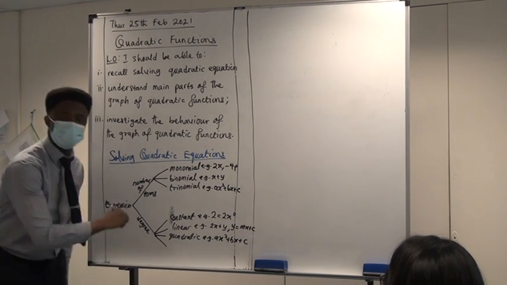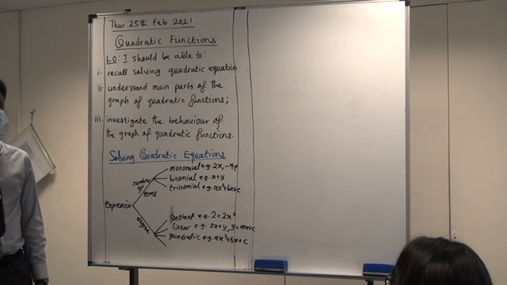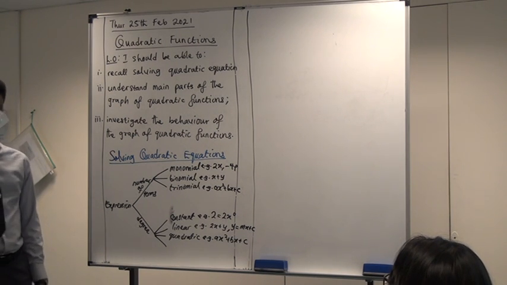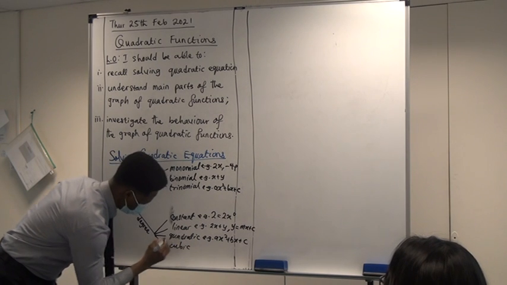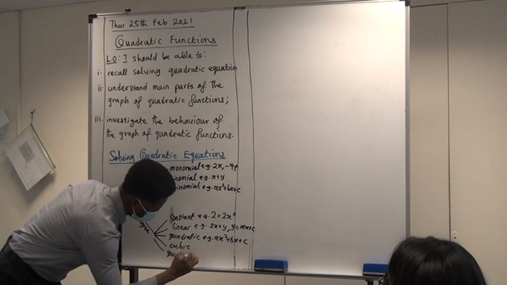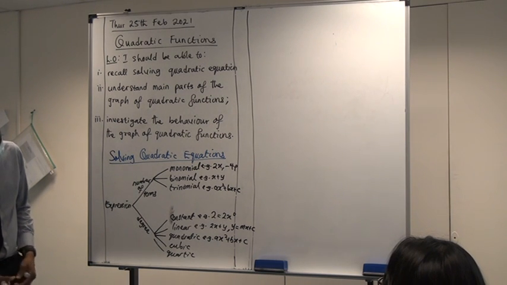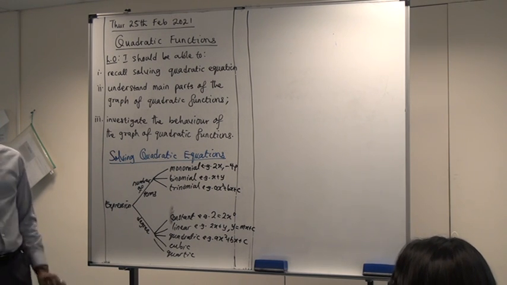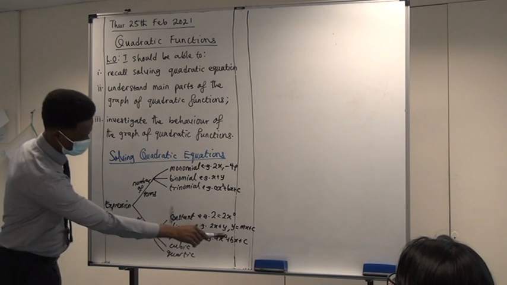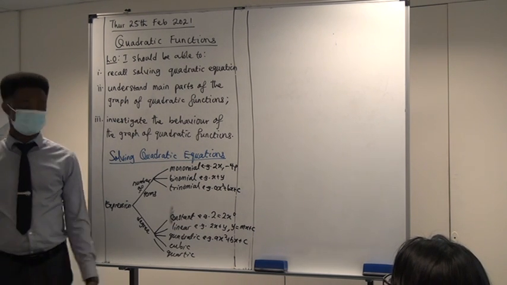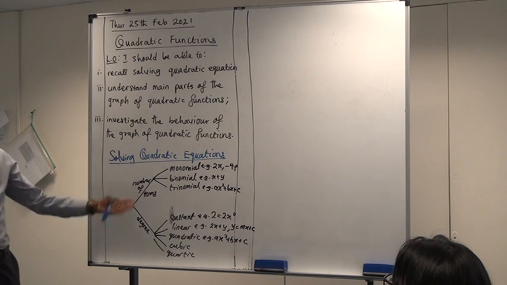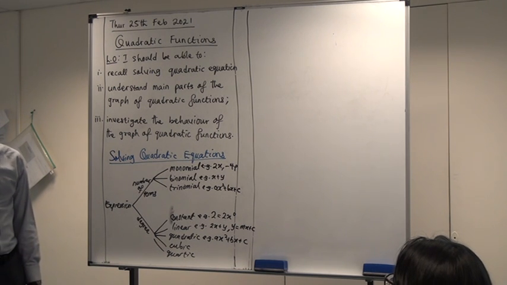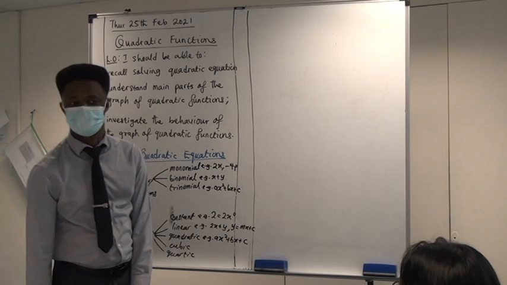Degree 3, cubic. According to the IB syllabus, we're supposed to extend it to degree 4. Okay? And so on like that. So we'll be talking about 3 and 4 maximum for the IB syllabus. So today it's all about studying the quadratic. So they're like grandchildren. Imagine, these are grandparents, these are their parents. Lovely family, isn't it? Complicated family. Yeah, I know. But there's nothing we can do. It's their family. None of our business.